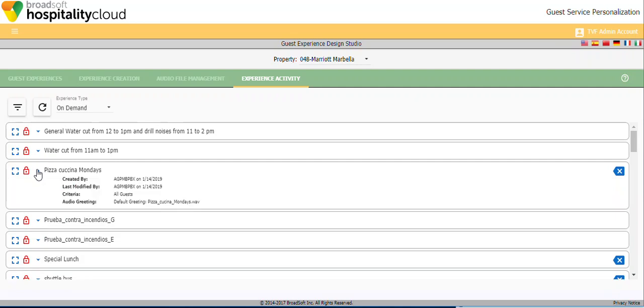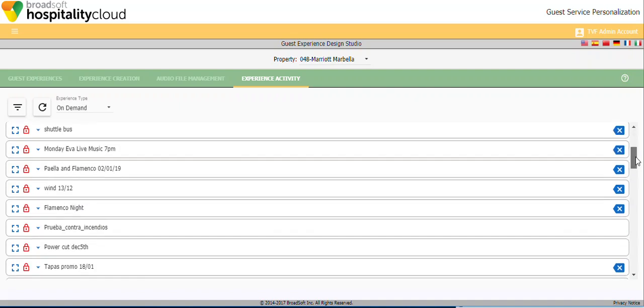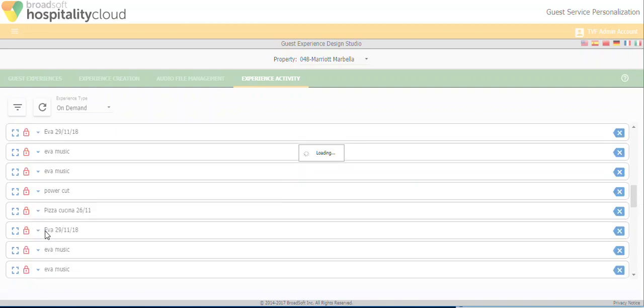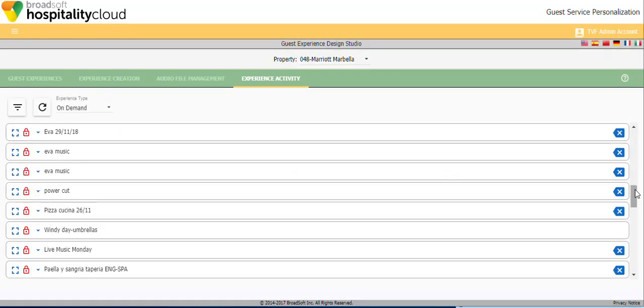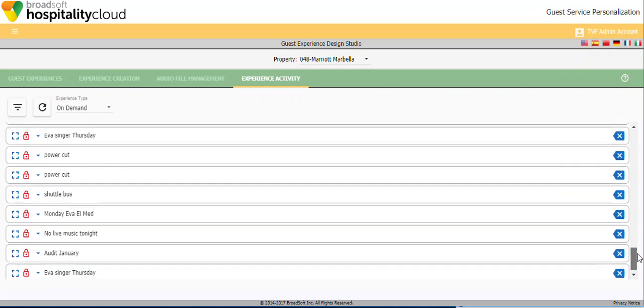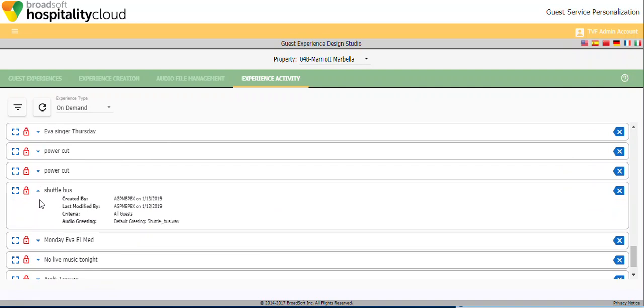This one here was a promotional message on the 14th of January to all guests. Again, another promotional message about the shuttle bus.